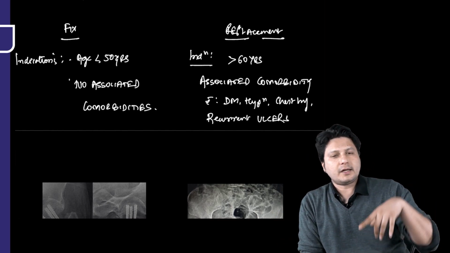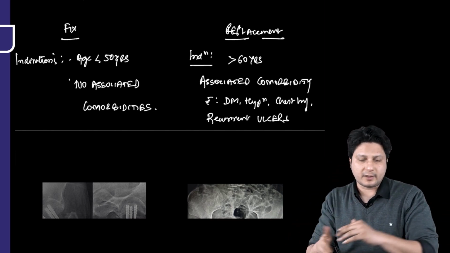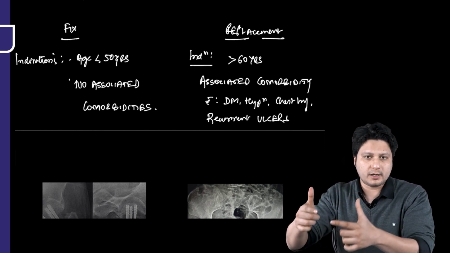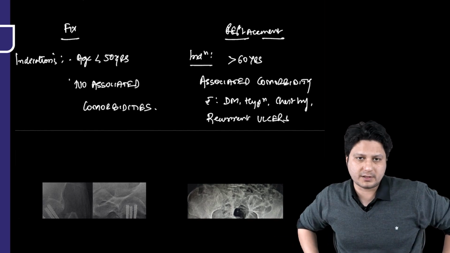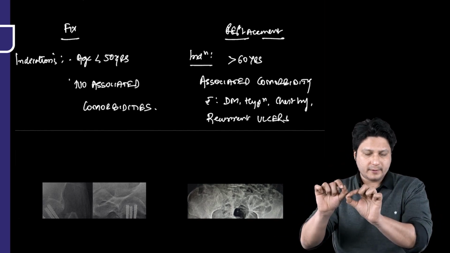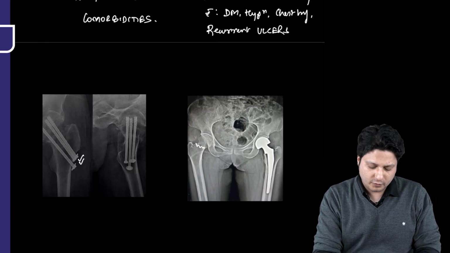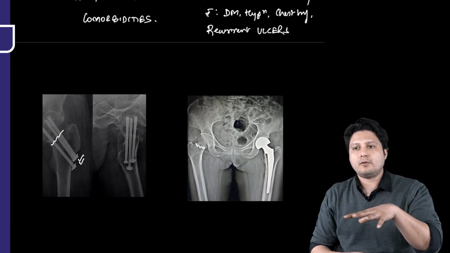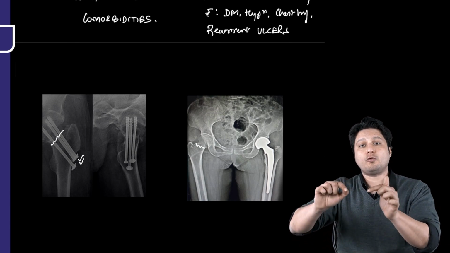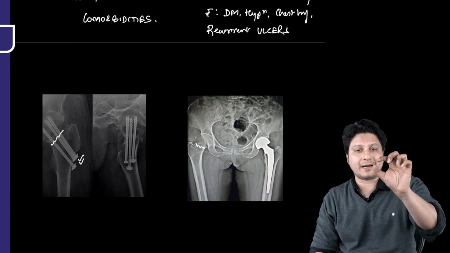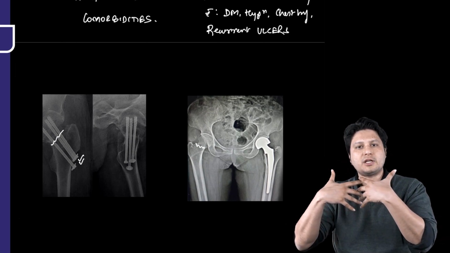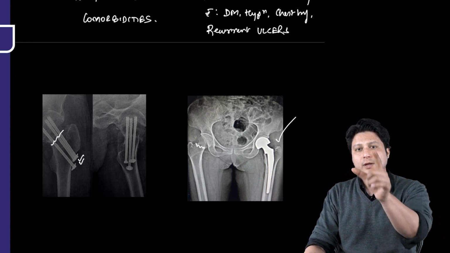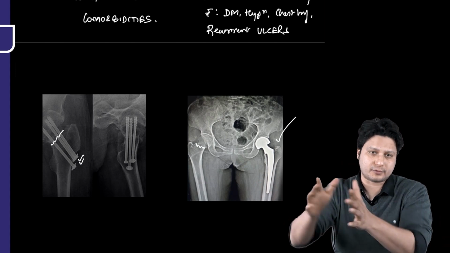Now comes the question of why a diabetic patient should be treated by replacement, not by osteosynthesis. The reason is that in diabetes mellitus, the patient needs to walk in order to limit the morbidity associated with the disease. If you fix the fracture, you have to wait. You make the patient bedridden for some duration of time. Then when walking is allowed, the patient cannot bear weight on the affected limb. It has to be delayed because you have to achieve union without any displacement at the fracture. Second, if you have performed a replacement, you can make the patient bear weight on the affected limb the next day after surgery.